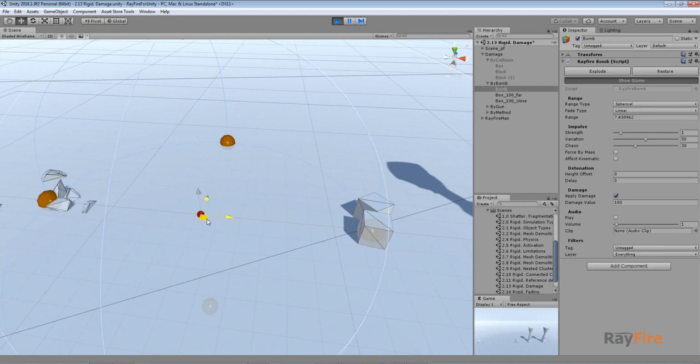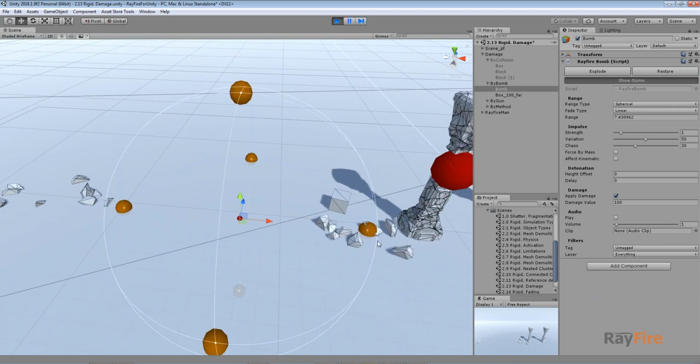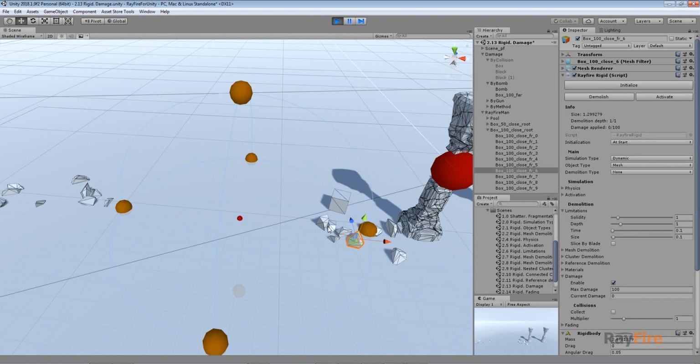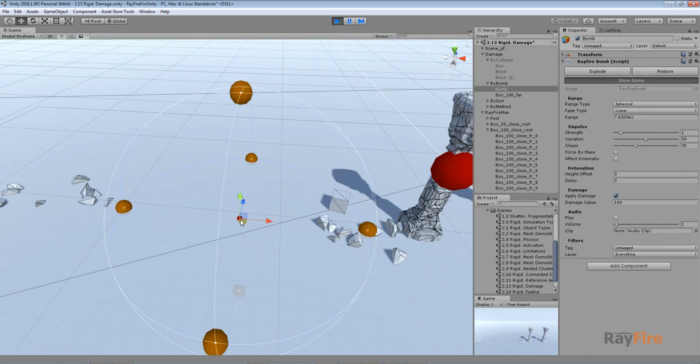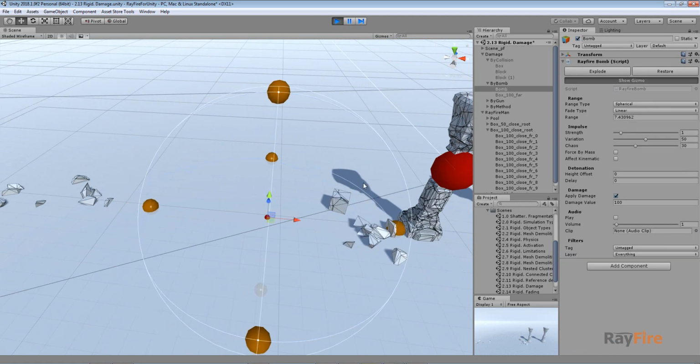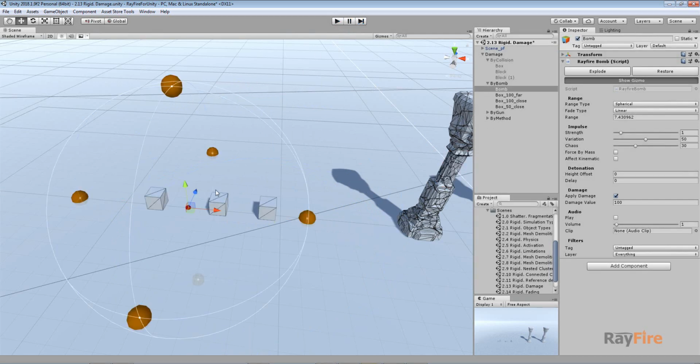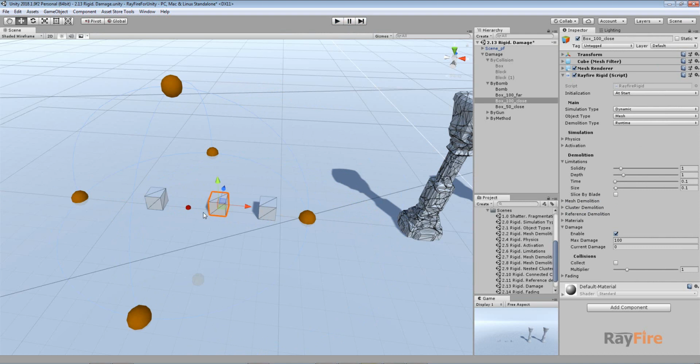And this one got 39 because it wasn't as close as this one. So let me move my bomb and explode again. Now you can see there was enough damage to break this one, but this one only has 92. So I can explode one more time, and that's enough to demolish it. Using the bomb component, you can explode objects, and they will get some damage depending on this value. At some point it will be enough to demolish them, even though the collision strength might not be big enough.